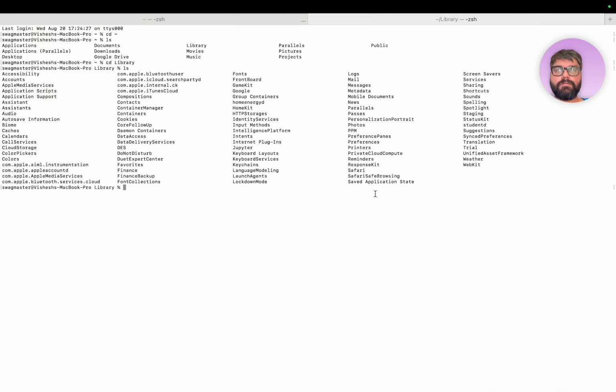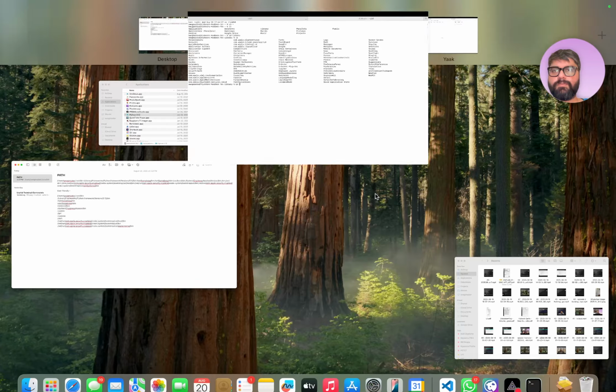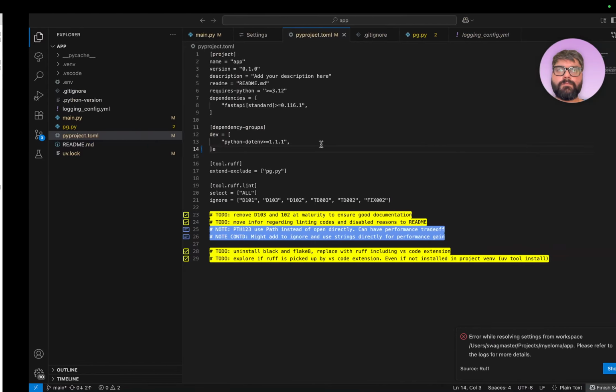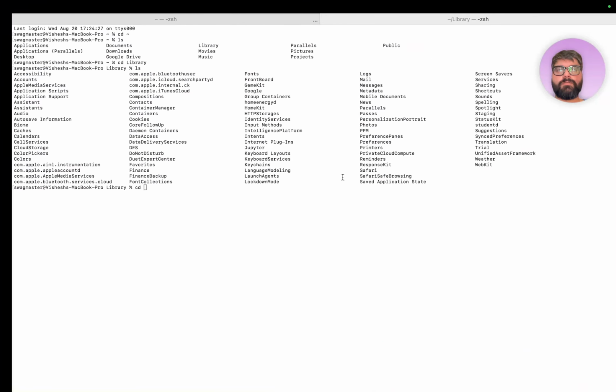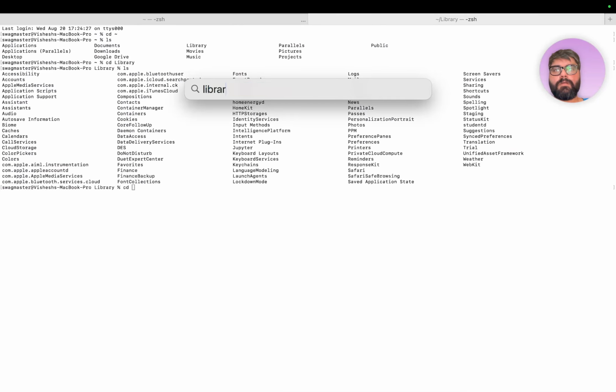Wait, I think it's framework. Oh, no, there's no framework here. Library frameworks. Library frameworks.